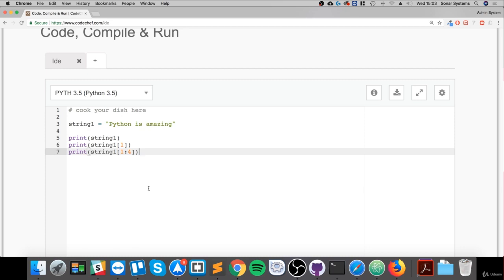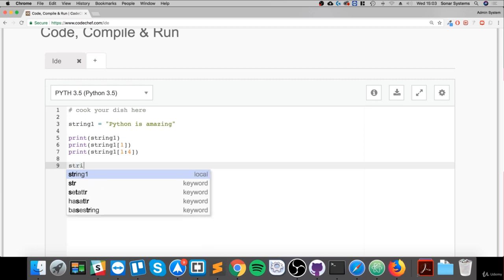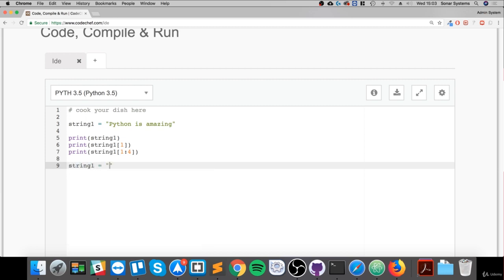We can also update strings, because obviously you could do string1 equals something else, but there's another pretty cool way to update it, and that's essentially by accessing a particular part of it and then appending it to another string.